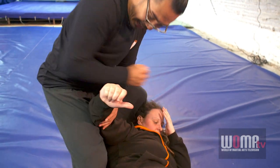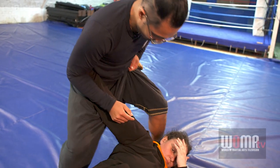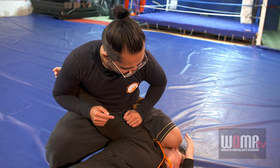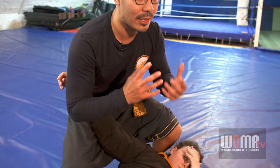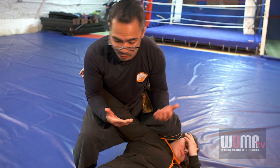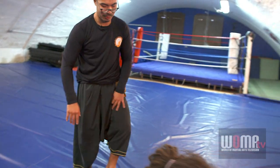The arm goes across the thigh like so. If standing up it could slip away, so I want to go with her — I capture the arm. Me going down as well potentially gives a strike in there. I always teach the guys to perfect your postures, because it's your postures that will protect you, and you naturally find certain strikes. She falls into potential strikes like elbows or knees.